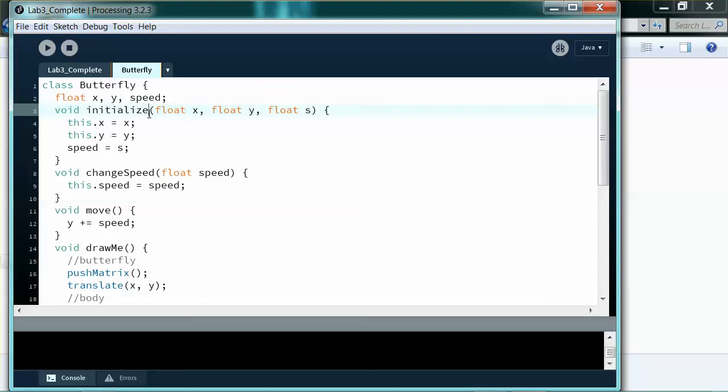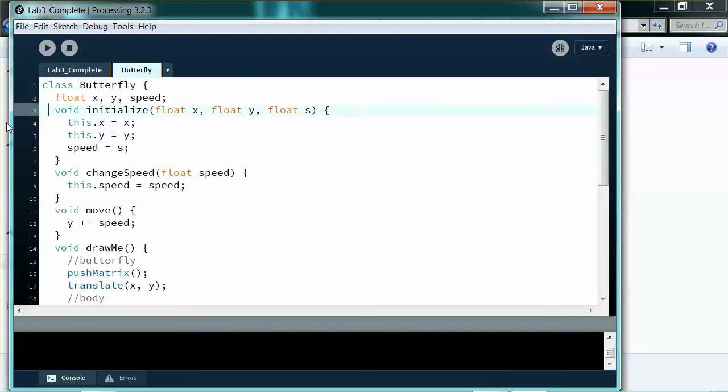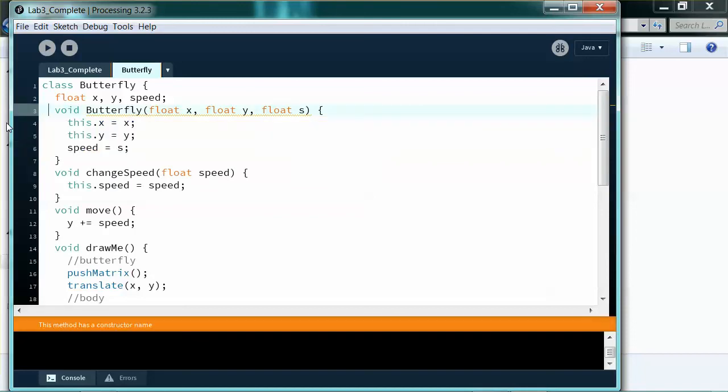So whenever you want, this instruction will be executed for all objects defined from the butterfly class. The only thing you need to do is change the name of this method to the same name as the class. In this way, Processing knows that this instruction should be executed only once whenever one object is defined from the class.